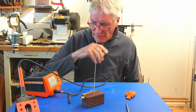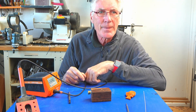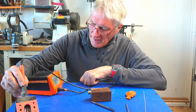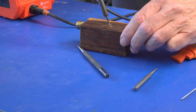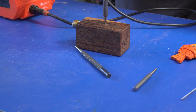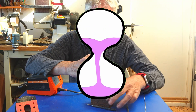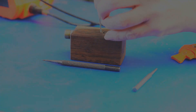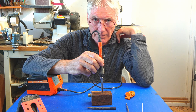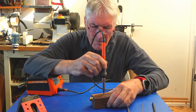We'll switch it on and get it up to temperature - it says 460 degrees, that should be hot enough. It's amazing these modern soldering irons, just how quickly they heat up. I bought it for doing electronics, but it's really useful for freeing brass parts after they've been glued with super glue. It's up to 400 already. So I'm just going to apply this to the brass piece - in fact I'll push it in the hole, it might get a better contact. Just give it a test go.